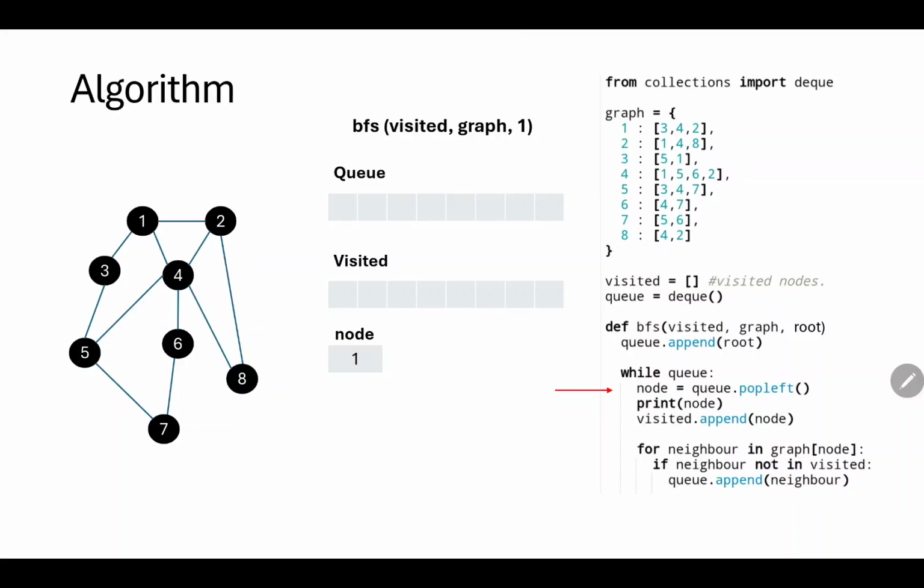So right here we pop left, which means we retrieve what's in the queue, into a variable node, I've just put it there for demonstration. So now the queue is empty.